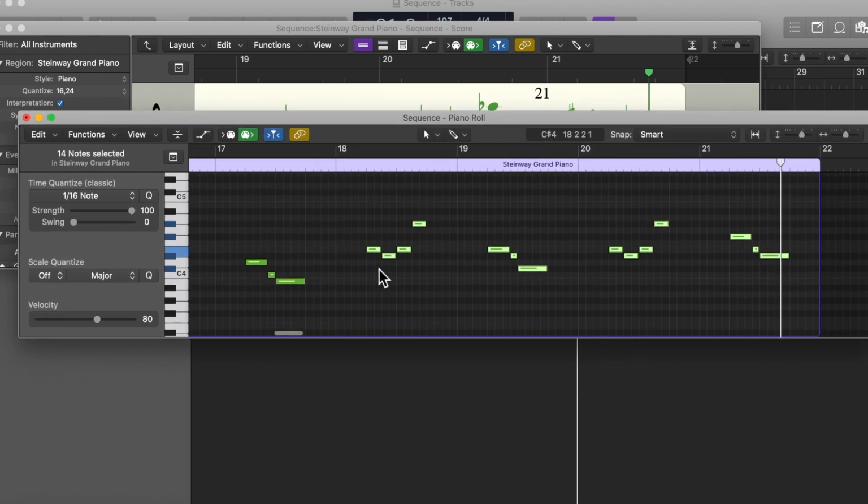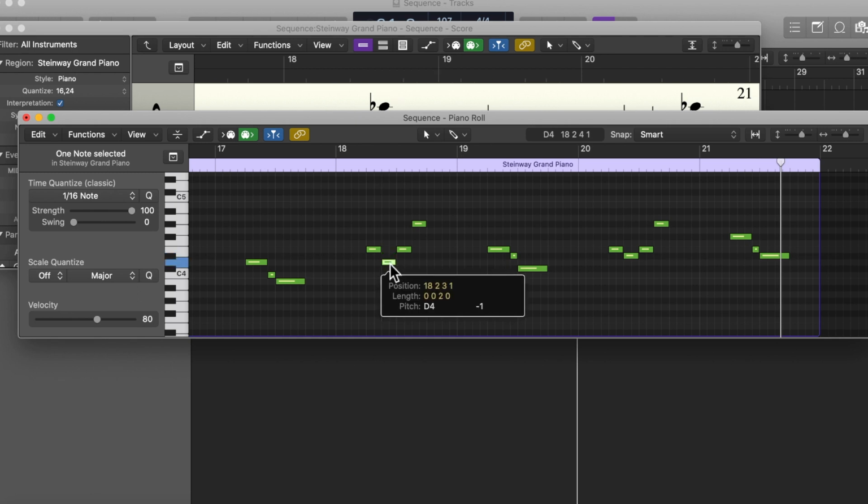Okay, so this note here is fine. Logic will tell me that's an E in a minute. There we go. But this note here, D sharp, that's not in the scale. That is not in C major. So it's a good idea to work diatonically. There are other ways of doing this, but I would recommend we crawl before we can walk. You need to adjust that so it's the right note down in the scale.